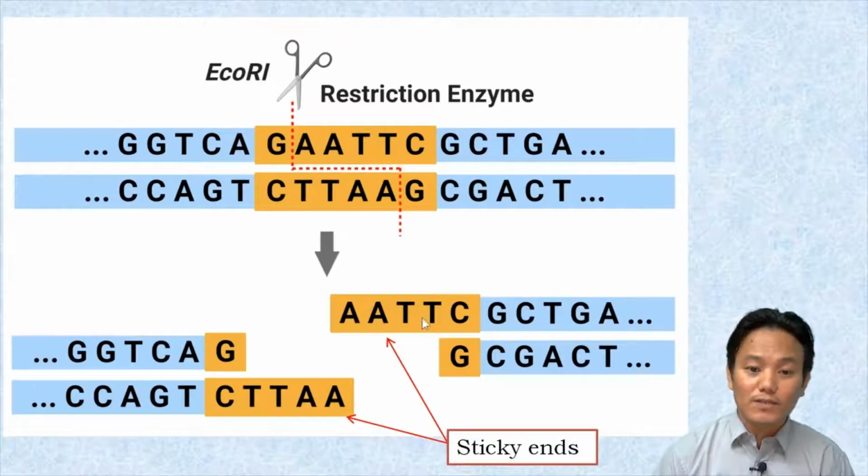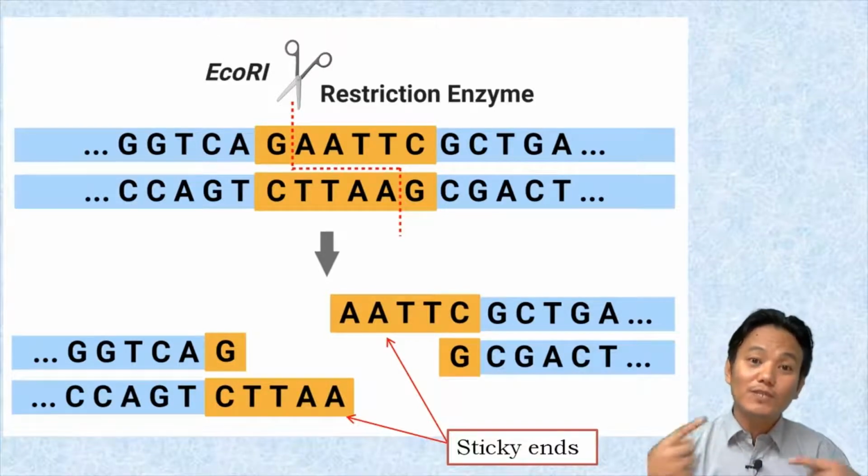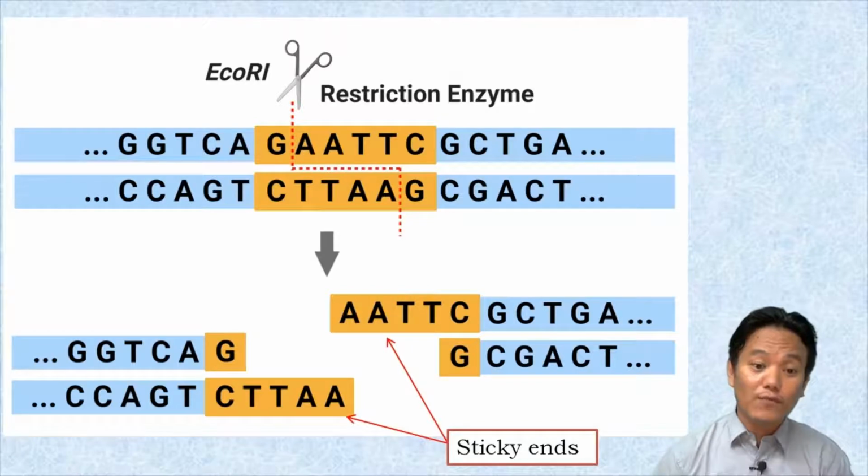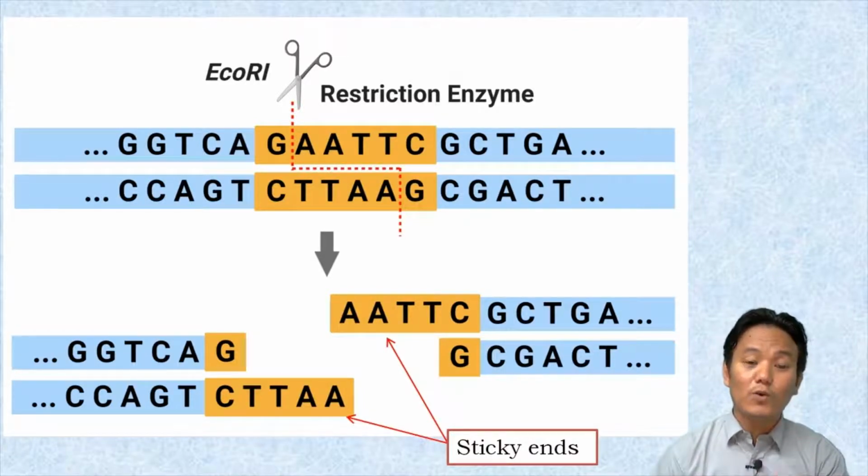So this is a single-stranded DNA. Now, they are called sticky ends because as soon as they come near their complementary DNA strand, they tend to stick to that particular DNA strand. So therefore they are called sticky ends. Now this is really significant because it has a role in forming recombinant DNA. With the sticky ends, it becomes easier for us to create recombinant DNA.